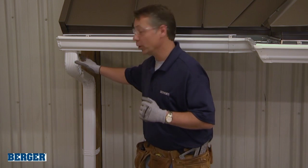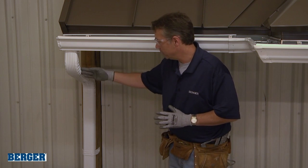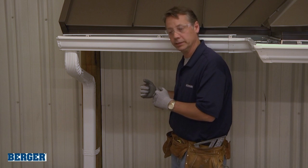Okay, now let's talk about downspouts, about the parts, the pieces, and how to properly put them together. All right, now at Berger, we're going to have elbows pre-made, 90-degree angles and 45-degree angles. Should fit any project that you have. Now we've got a piece of downspout here cut in between. Obviously the length will be determined by how large your overhang is.